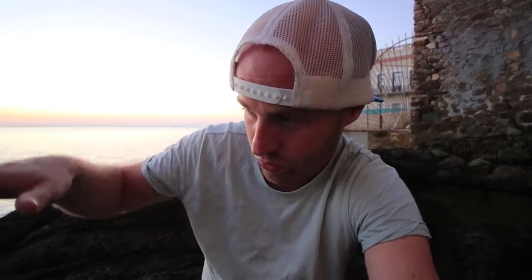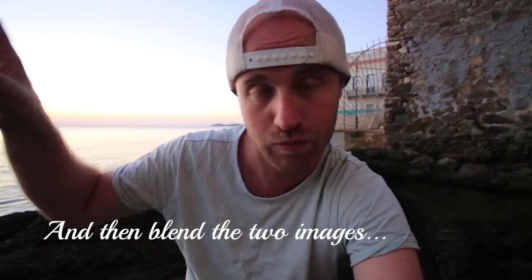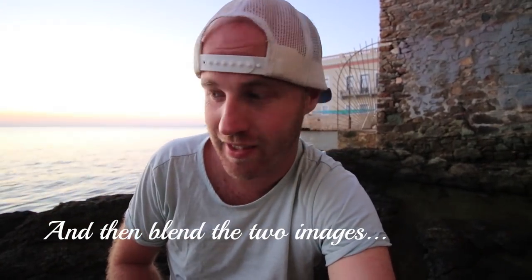So I'm gonna show you guys what I call the flip-flop photography hack. You guys give me a hard time for carrying flip-flops or wearing flip-flops all the time. So I've got 8 seconds, obviously, shooting, and I'm gonna shoot this off right now just to show you guys what it looks like. You're gonna see the sky's totally blown out. And obviously I could shoot a second exposure at 1 second to get the really normal sky, but I'm lazy and I wanna show you a flip-flop gradient filter.